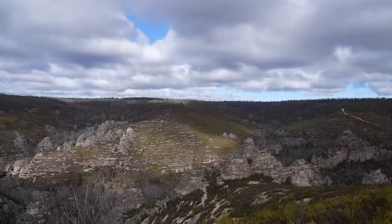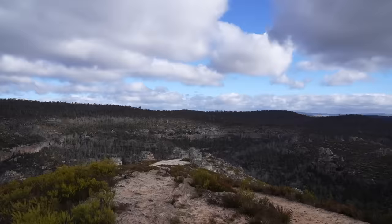We're trying to come for a look at the Lost City. I can barely stand from the wind, so we're just gonna go again. I can't send the drone up or really do anything here. It's that windy and cold, it's insane. But on a good day, this place is something special.